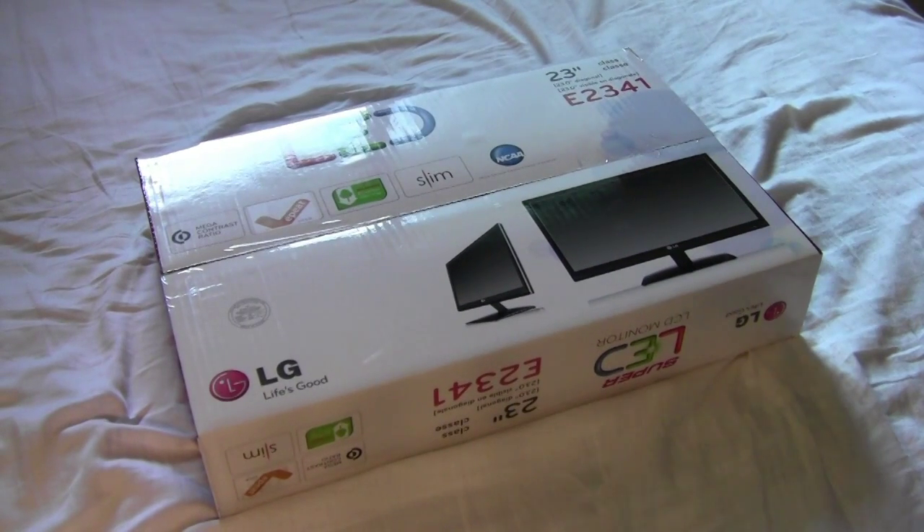I'm going to be unboxing this thing. This is going to be in dual display with my already existing 22 inch BenQ monitor. I just wanted to do dual display and thought I'd pick this thing up — it was only 124 bucks, which is awesome. The contrast ratio is I believe 5 million to 1, which I've been living with 1000 to 1, which kind of isn't the best. I thought this thing would make for a good replacement for my main monitor and put my existing BenQ in the secondary monitor position.